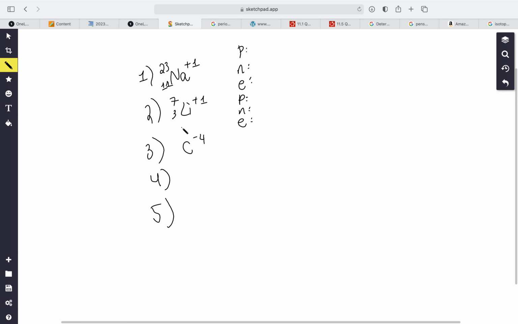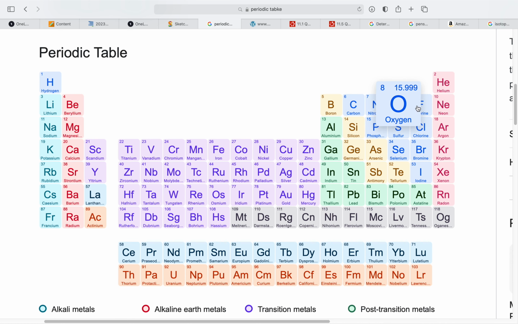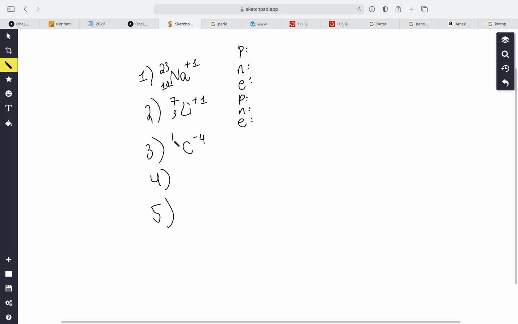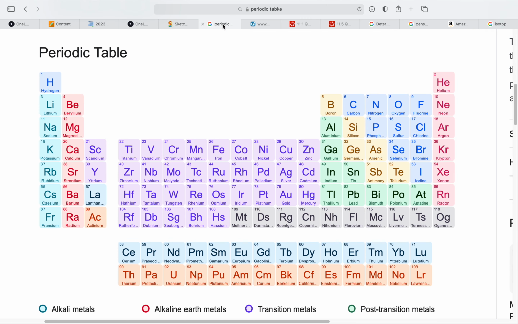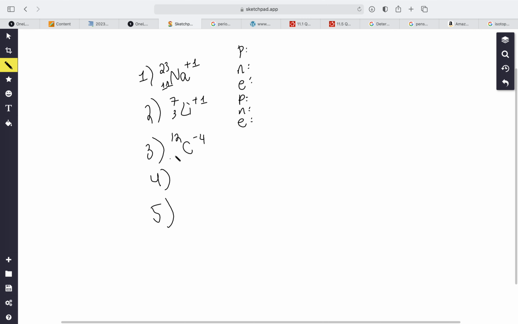Carbon. What is carbon's weight? Go to the periodic table to figure that out. Oh my god, they don't have it on here. Oh, yes, they do. Okay, 12. Alright, carbon's 12, and I want to say it's number 8. No, it's 6. For somebody who took organic chemistry, I don't know. Okay. Protons, neutrons, electrons. And then let's look at doing the charges, right?